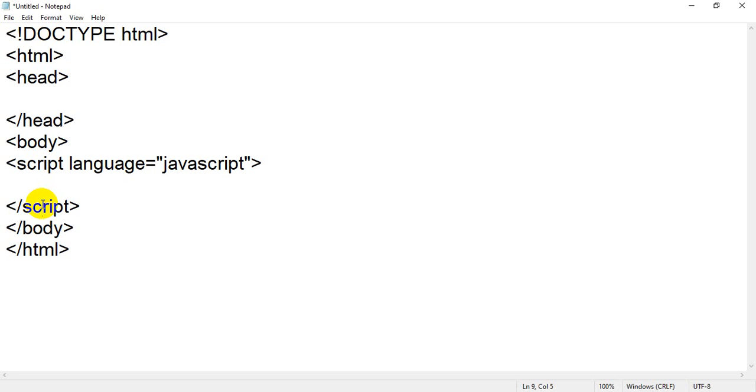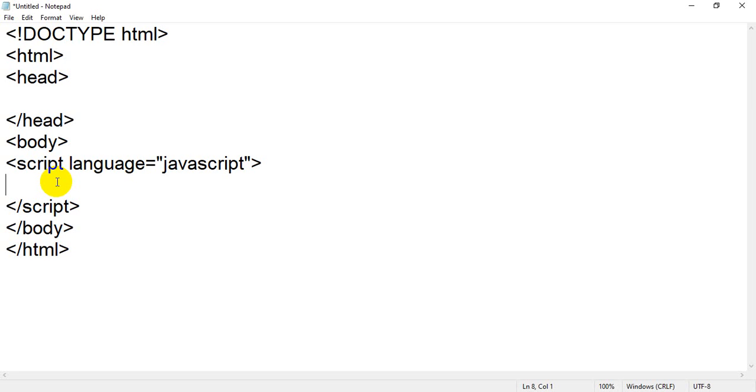a JavaScript code. As you know, JavaScript is a case sensitive language, and it has a full set of object oriented rules and regulations. Everything has to be according to the language. If you fail to write code according to JavaScript, it will generate an error. Your program will not execute, or you will get some different output which is not expected. So you have to write these lines of code very carefully, because JavaScript is case sensitive, and if you go against the JavaScript rules, it will generate an error.